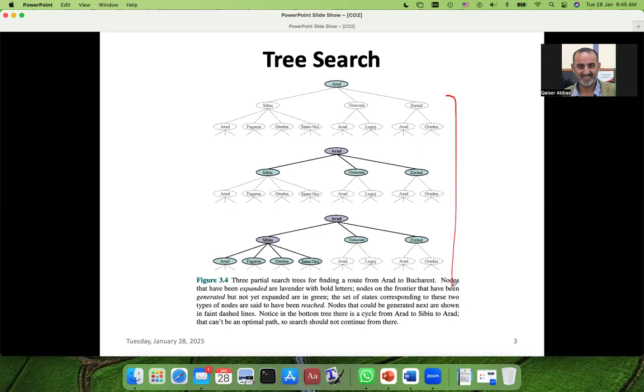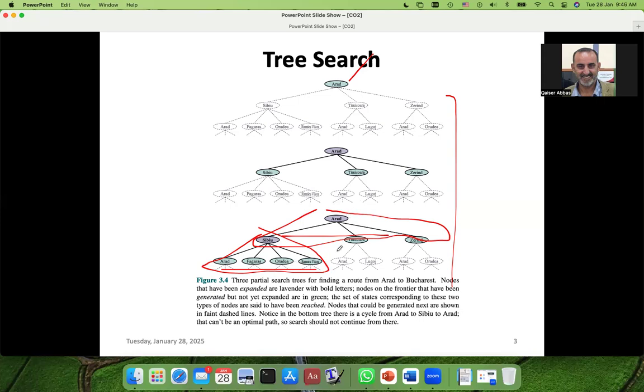Bucharest... Sibiu contains 4 children and Arad contains 3 children. A branch of the tree means a node which is expanded. Here a node is expanded with 3, here there is no expansion. So the maximum branch is the one with more children.